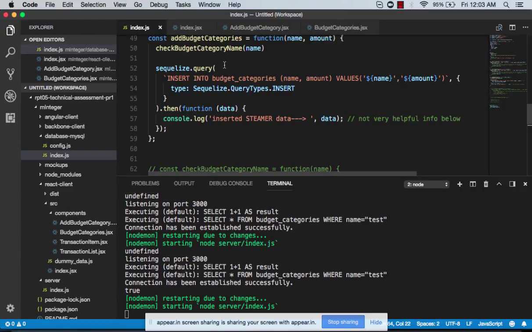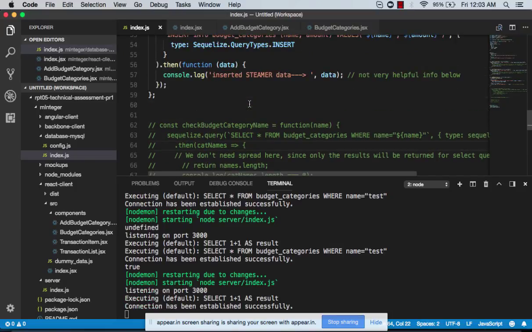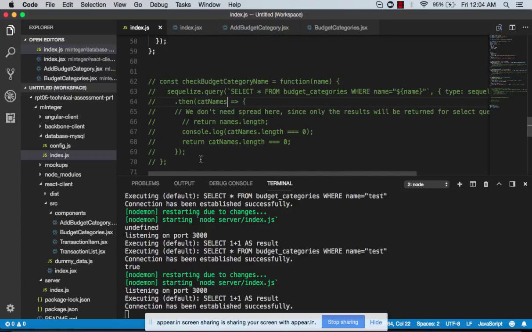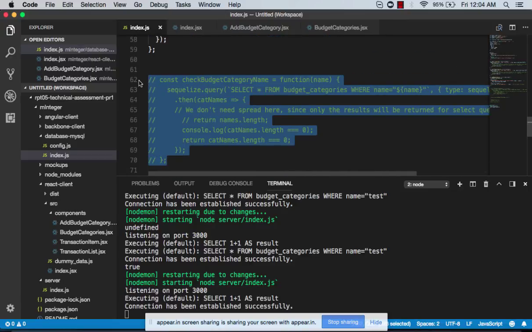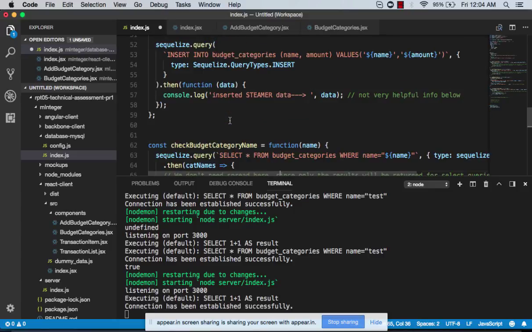Okay, so first, I think we should first try to call the function select, and then Sequelize query. Insert that then. Oh, I have an idea. I don't know if this one will actually work. Let's say we select this one, right? We're selecting it here.